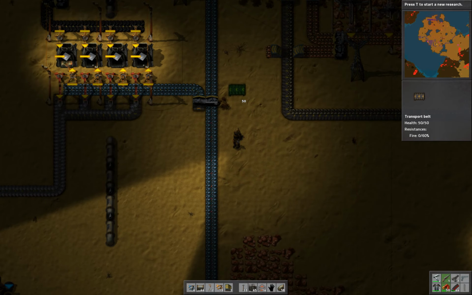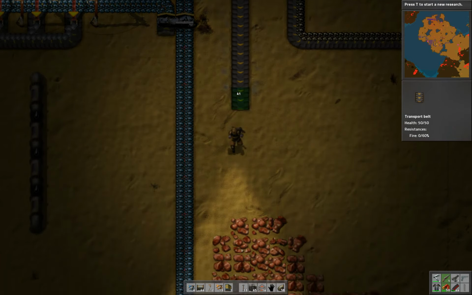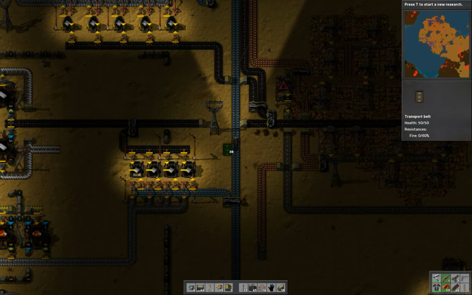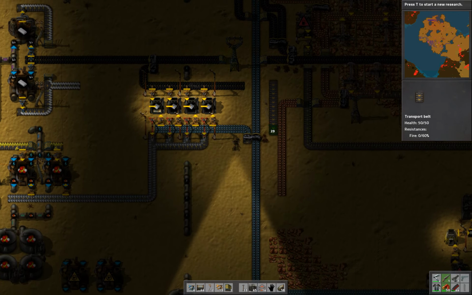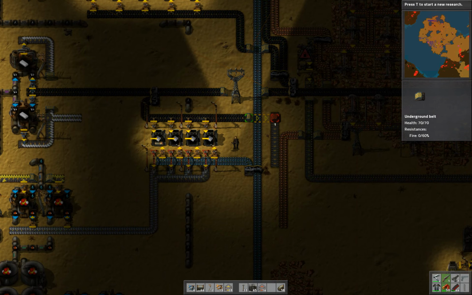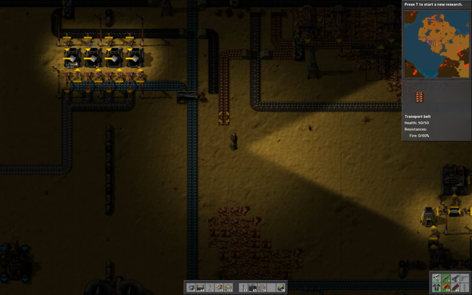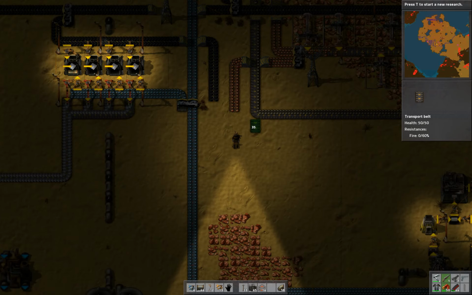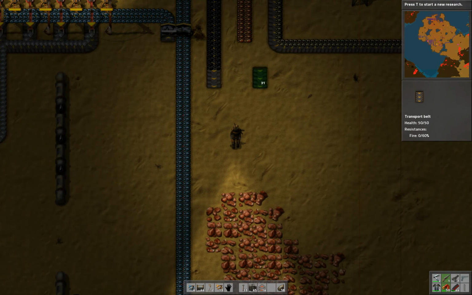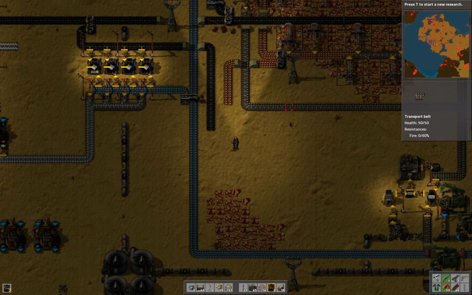Which means we need more coal. Okay, we'll drag this line like that. Gives us a little more space to work with here. Okay, we need 4 more of these guys here. Steel furnaces. Alright, so I'm going to get this set up and I'll be right back.